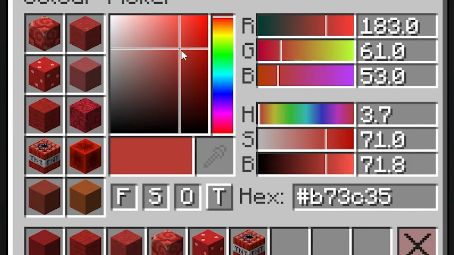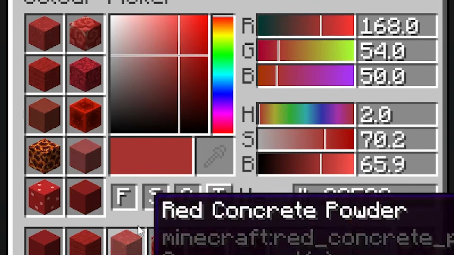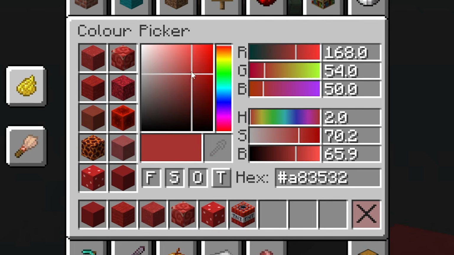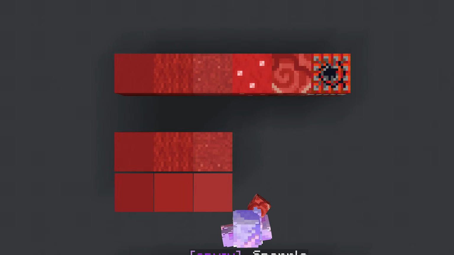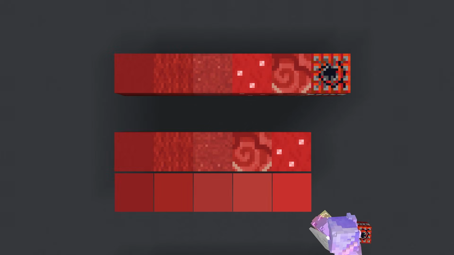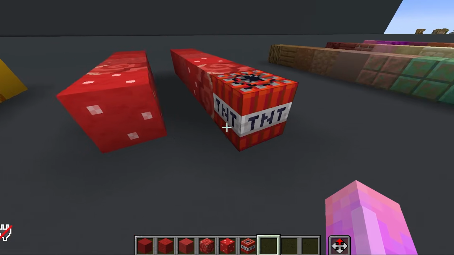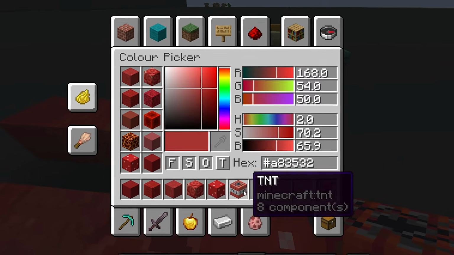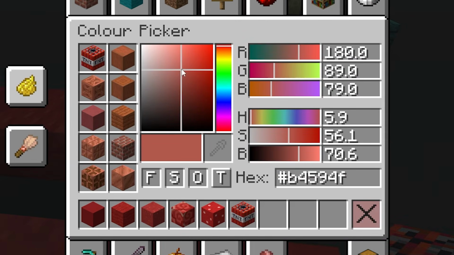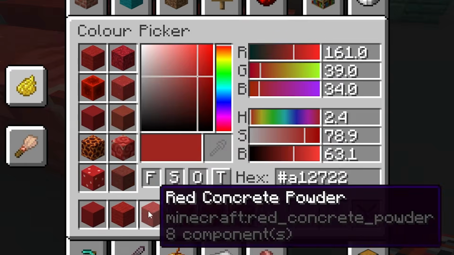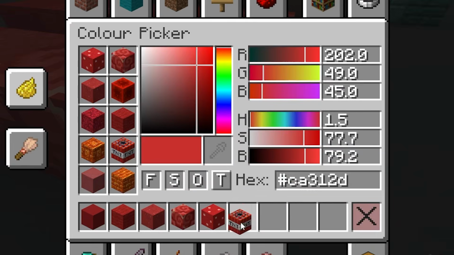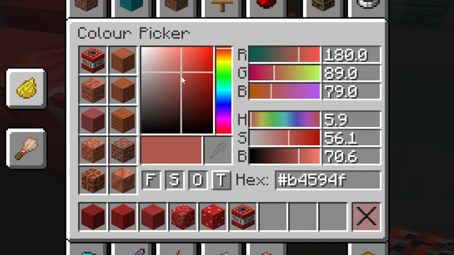As you can see, this shifted a little bit to the left and down, which means it's a little more desaturated and it's a little darker. And then I'm going to plug in our red concrete powder, and that is even darker and just slightly more desaturated. So the order that this would go in is actually red concrete powder, red glazed terracotta, and then mushroom block. Now this last block is really, really interesting. I have no idea where this block is going to go. So this went in the middle. It's definitely far more desaturated. These blocks are very, very consistent in terms of their saturation, and I think throwing this block in there really just throws it off.